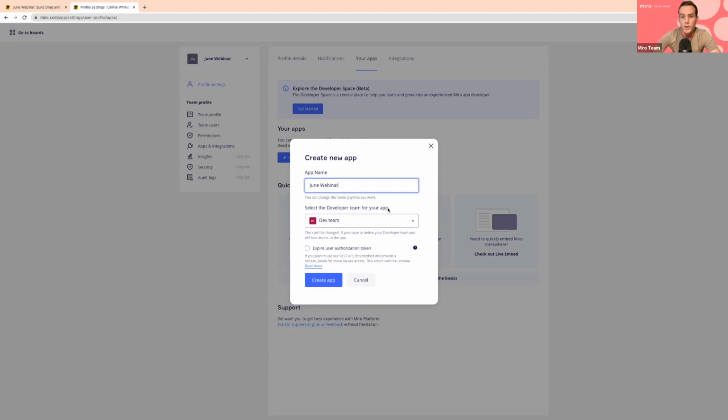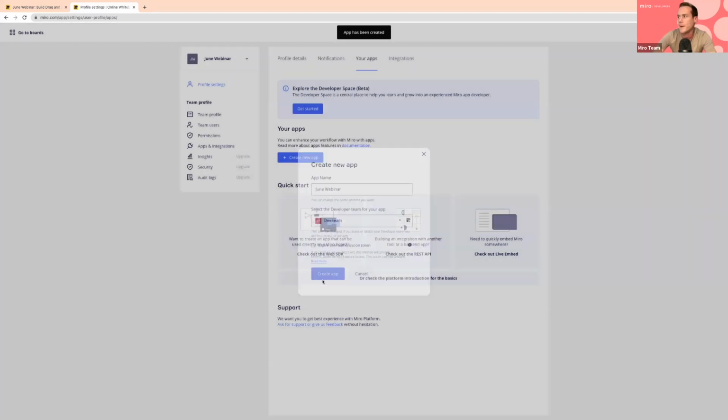And just a quick note, if you had just created a Miro account and you didn't have a developer team or anything yet, which is one of our prerequisites, this flow would have actually first asked you to create a developer team with just one click, and then it would have automatically brought you to this next page. I already have one, so we didn't see that, but just calling it out in case anyone does this and they see that extra step. So I'm going to go ahead and hit create app.